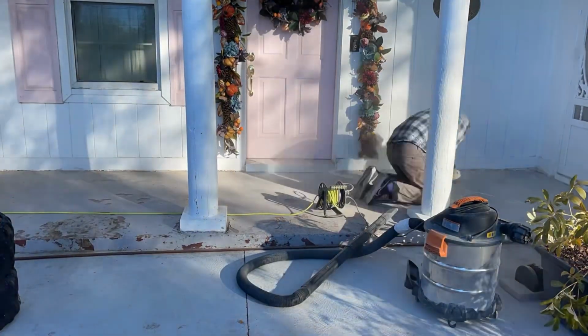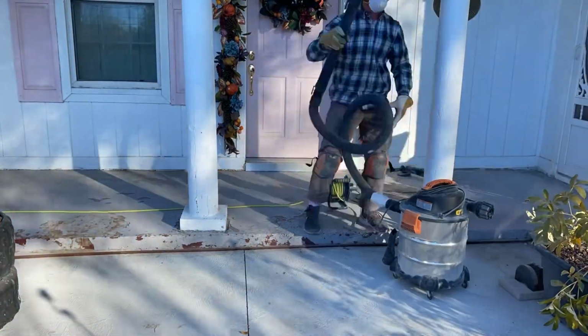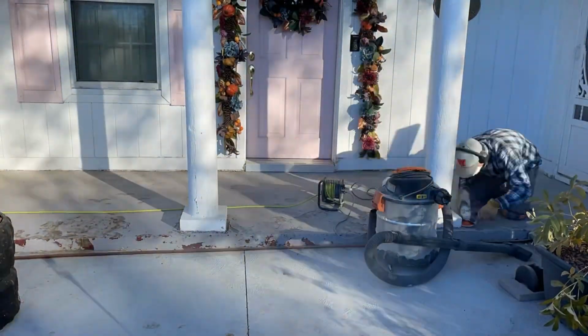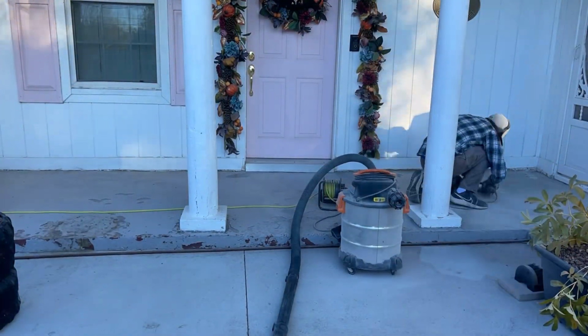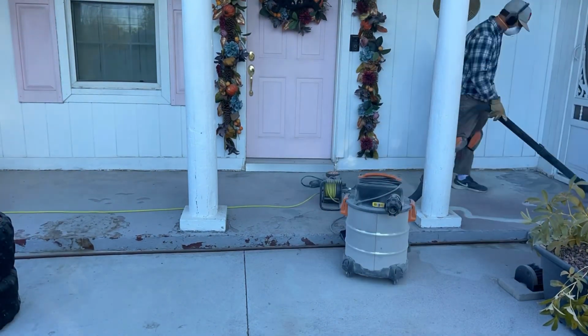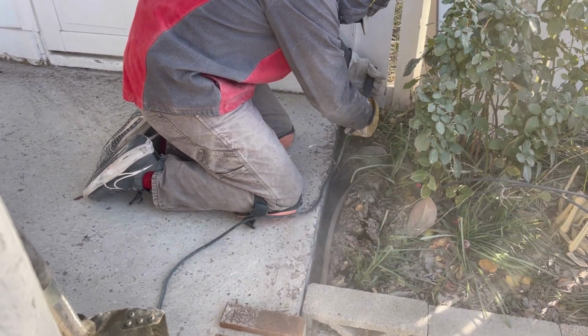So make sure if you do this to wear a mask and goggles, because it's just super gross, and you need to vacuum up the dust as you go so you can see what you're looking at. But this will take a while, a few hours at minimum. So if you have paint on your porch, this is going to be your first step, so that brick will stay for a very long time, because if you're going to do all the work and it's an expensive project, you got to prep correctly.